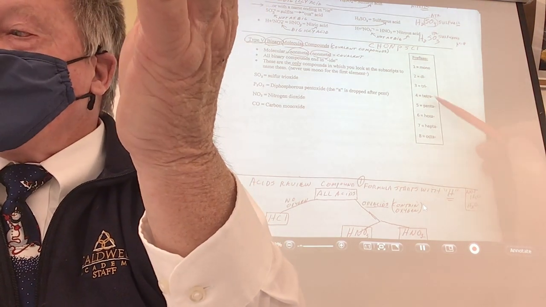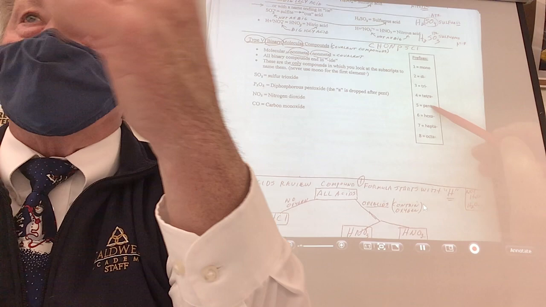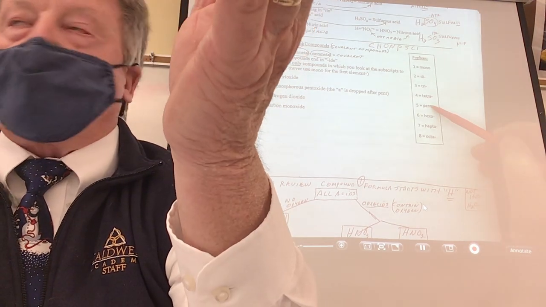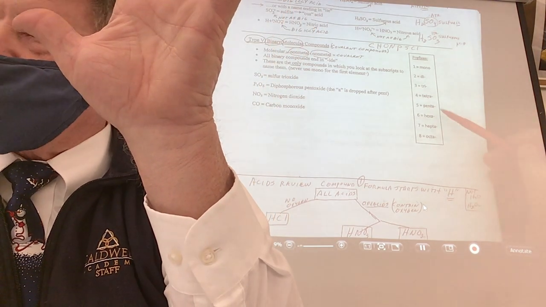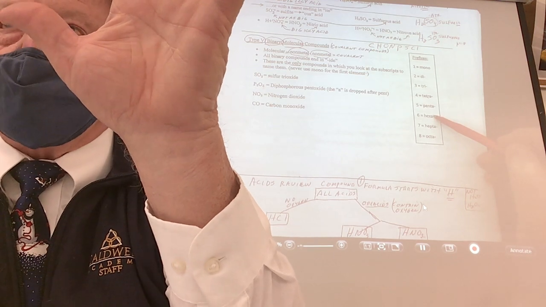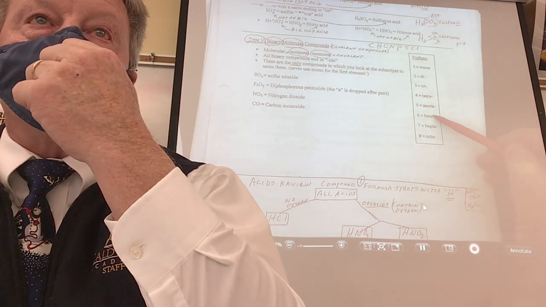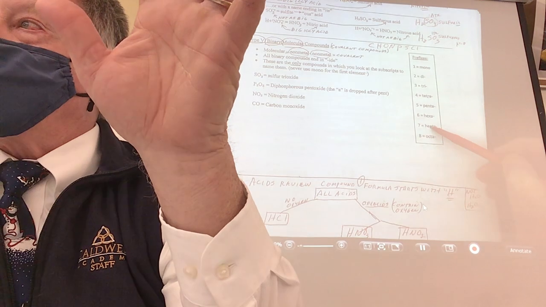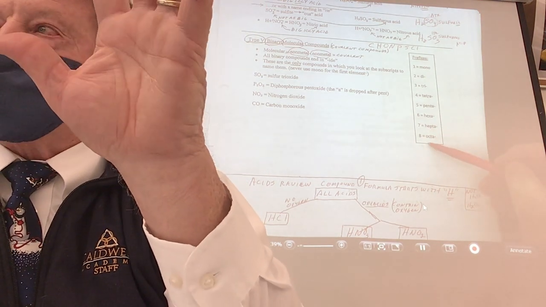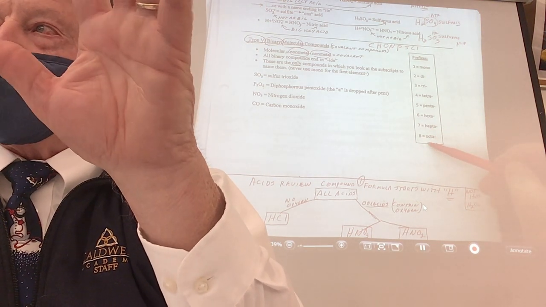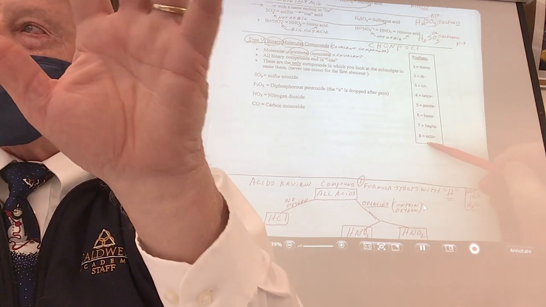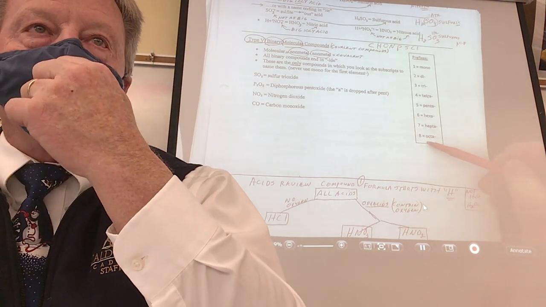Tetra means 4. There's a big building in Washington, or in your geometry class, something had 5 sides. It's called a pentagon. Hex sounds like 6, and a hexagon has 6 sides. Hex means 6. Hepta means 7, and a stop sign has 8 sides. That's why it's called an octagon. An octopus has 8 legs. That's why it's called an octopus. You got that? 8. Octo means 8.